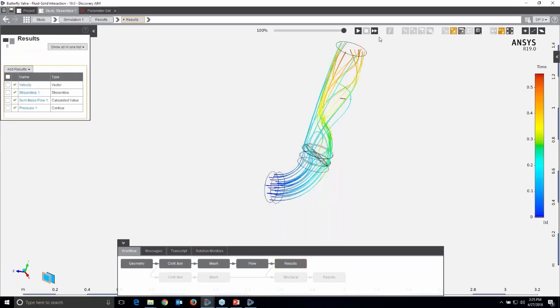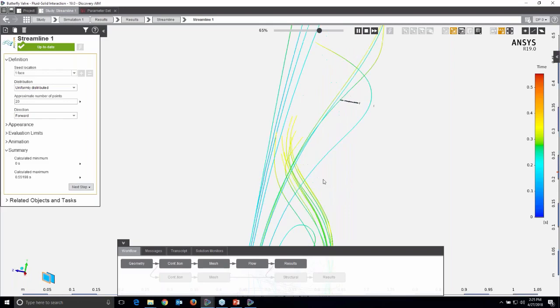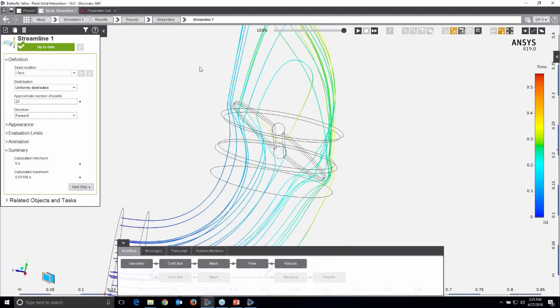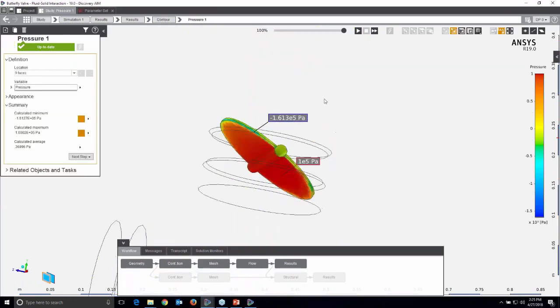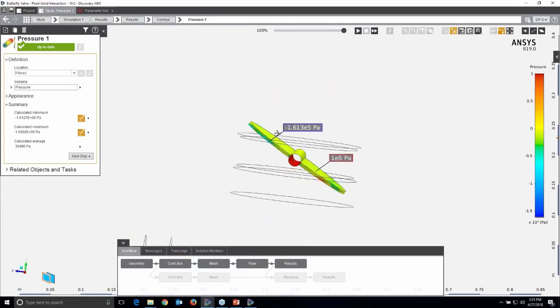So just look at the streamlines. Here are the streamlines going around that butterfly valve. Let's look at pressure here. Here are the pressures on that butterfly valve.